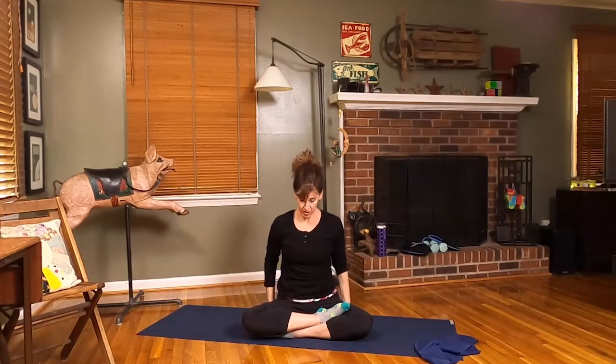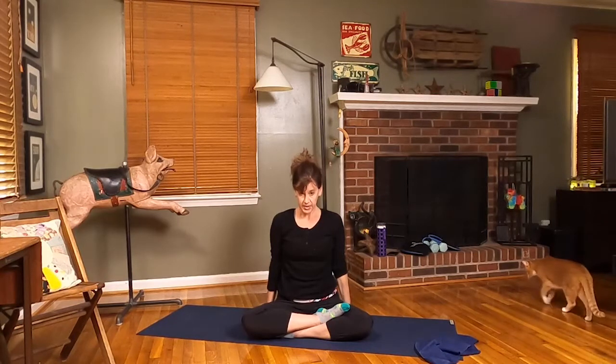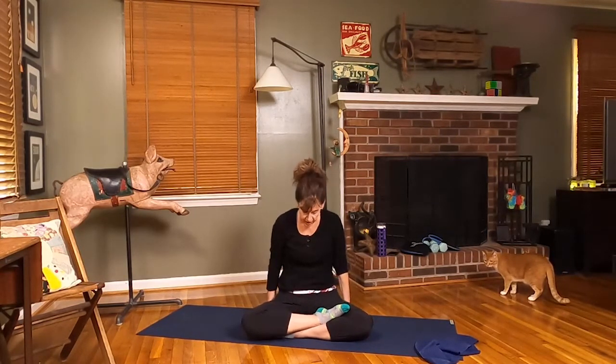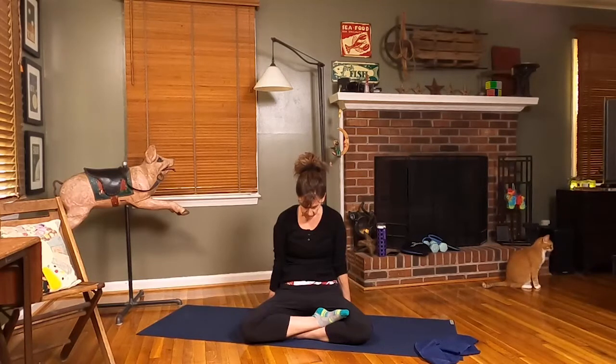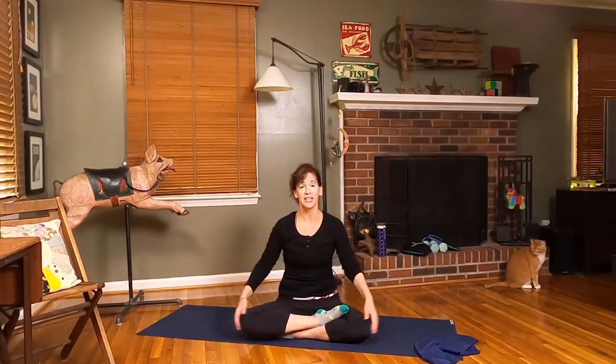Push those hands down into your mat, lift up long, long straight spine. Take your chin to your chest, and we're gonna engage through your core here. So as the chin drops down, take your tailbone, scoop your tailbone up towards your belly button, and just lift those hips off the floor. Very nice. Back down we go, back to the mat.